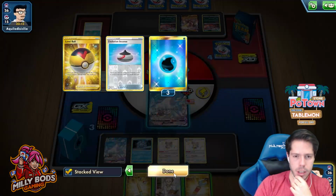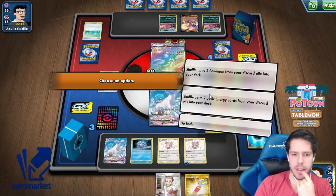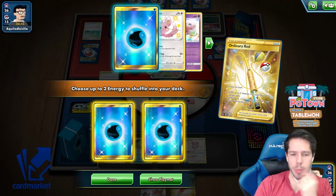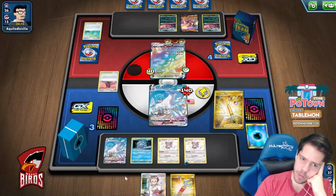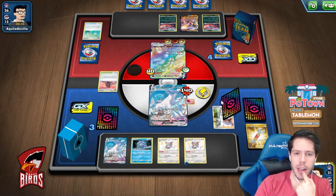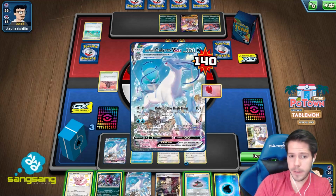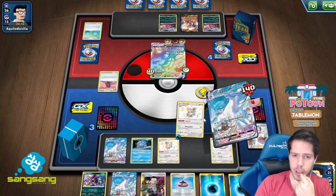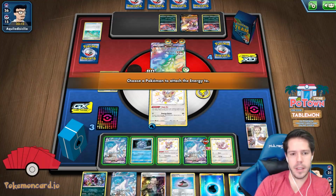I need 1 energy in the discard pile, right? So I guess I can't put 1. I guess I could put 2, because that's what I need next turn, right? I'm going to attach 1. And if they have boss, right? Assuming they have boss and KO this guy, or this guy, which is the one that I'll be powering up, then I need Melanie. Then I absolutely need Melanie. So yeah, this was really good actually. This 40 damage ping is actually so beautifully perfect.